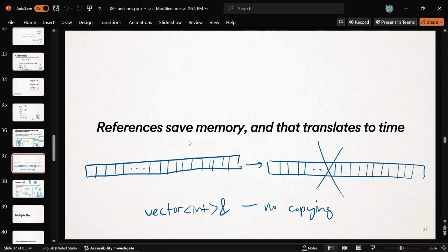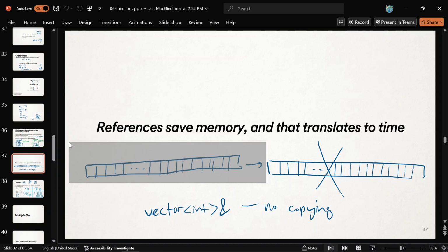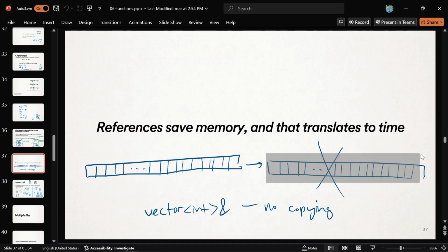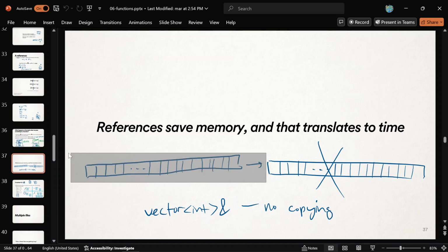This idea of passing a giant vector, you want to do it by reference so that a copy isn't getting made. You're just working with the original size 1 million vector rather than making a copy of the size 1 million vector. That's the goal. And though when you pass by reference, you're allowed to touch that vector's contents. You're allowed to look at the stuff as well as mess with it. We don't like that sometimes.